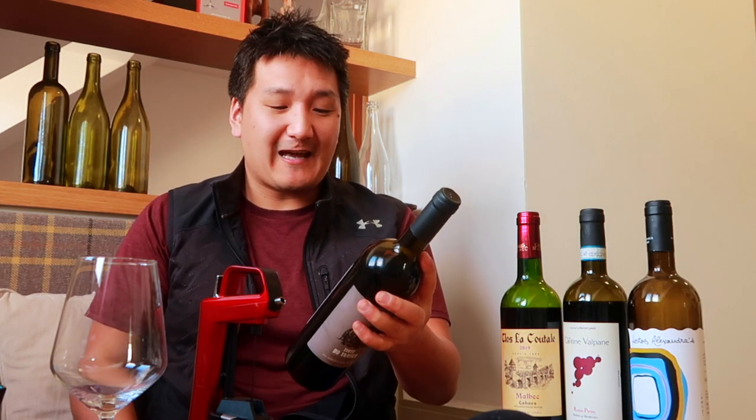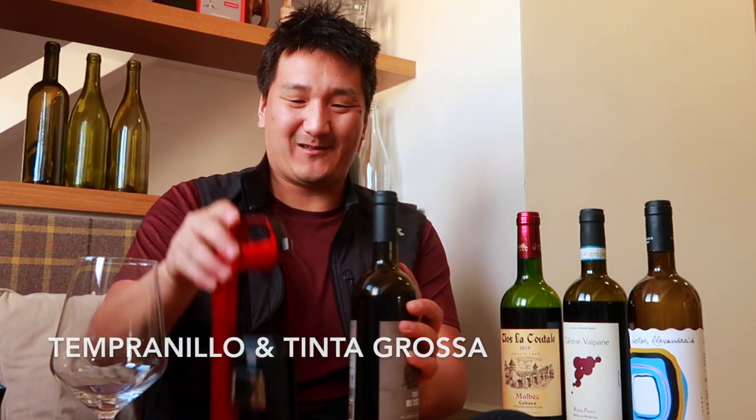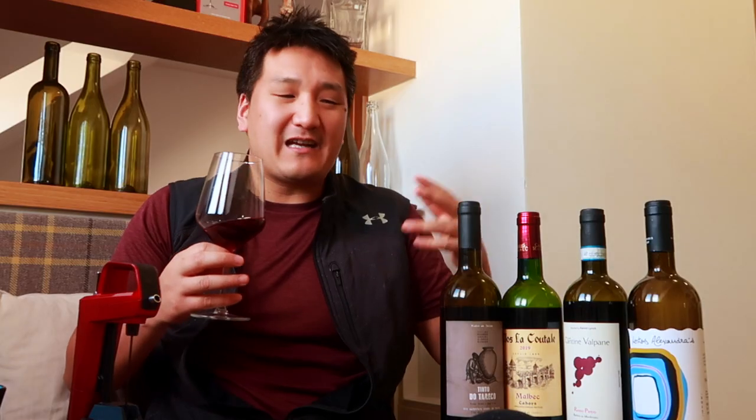So this is a fresh wine, just tapped. This is Aragonese, which is Tempranillo, and Tinta Grossa. In this vintage, they released a Paviette — basically a rosé — a Branco, a white, and a Tinto, a red. I preferred the red the most; it really reminded me of a Beaujolais-style wine. You're going to get some strawberries, definitely some fresh cherries, maybe a sprinkle of pepper, and a little bit of earthy notes. You would think because these wines are so fresh the tannins are too hard — that's not the case. The tannins are really nice, not grippy, not too dry. And while Alentejo is a hot region where acidity can be a problem, these wines have a nice line of acidity. This wine also has texture and a lot of soul. I think it's fantastic.